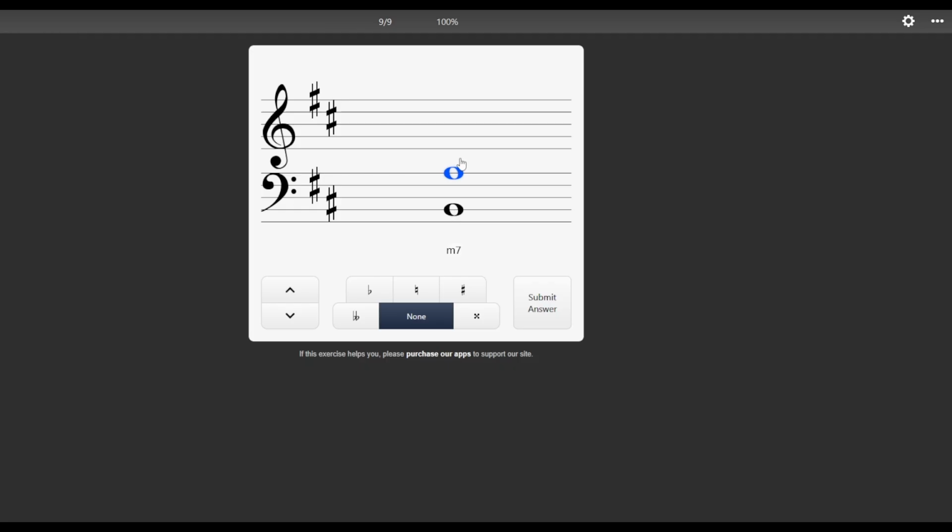We have our seventh. And now we have our key signature with F sharp and C sharp. We have B as our bass tone of the interval. So we can use our B major key signature. F sharp, C sharp, G sharp, D sharp, and then A sharp. A should be the sharp in the key signature for the major seventh. We'd want to remove that sharp to go down a half step.